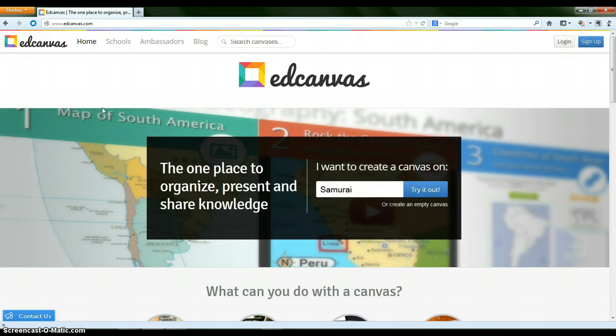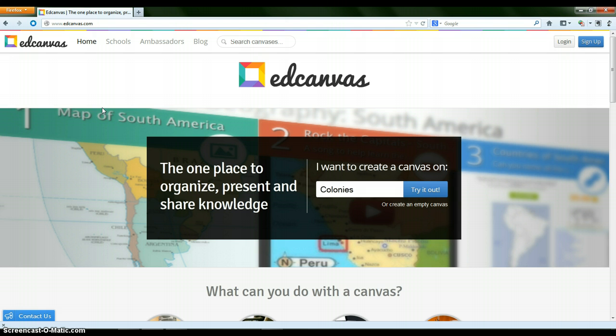Basically, what Edcanvas is, it's a tool that allows you to post all kinds of multimedia or digital resources that you have in one spot, for you to use as a presentation tool with your students. There'd be very little transition time between resources. Or it could be something you give to your students to investigate, maybe something your students could create on a topic, or it's also a really good flipping tool that you could put out and post someplace so students could access digital or multimedia content on their own time.